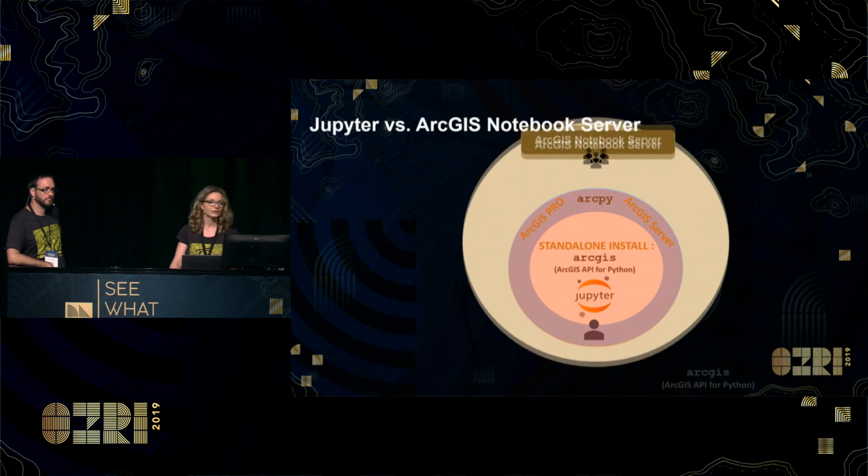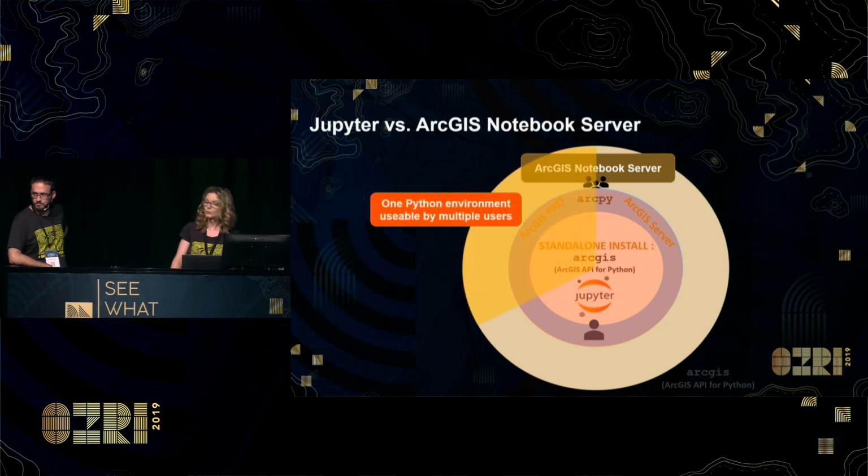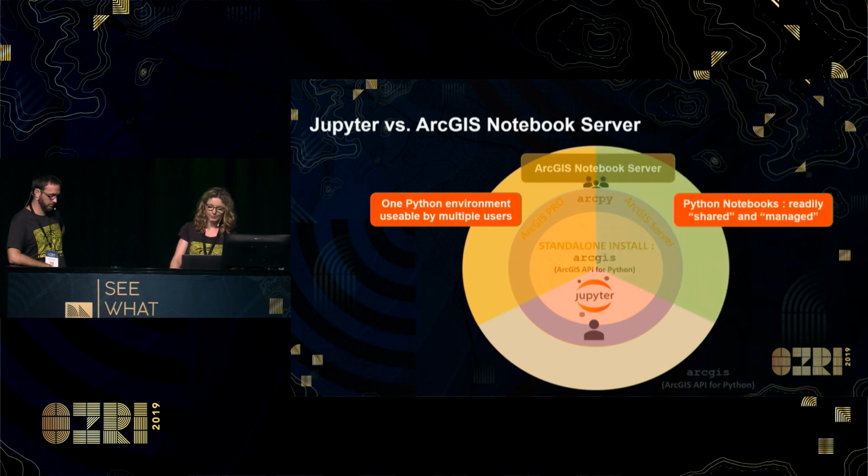When you have ArcGIS Notebooks, though, you have a system designed for multiple users. Firstly, multiple users can use a single Python environment. So if you have specific libraries set up in that environment, further users can run one of your Python notebooks without having to set up an environment of their own. Secondly, Python notebooks may be shared with other Portal members and attributed like other Portal items. So the task of managing and distributing notebooks is easier, as it all happens within Portal.